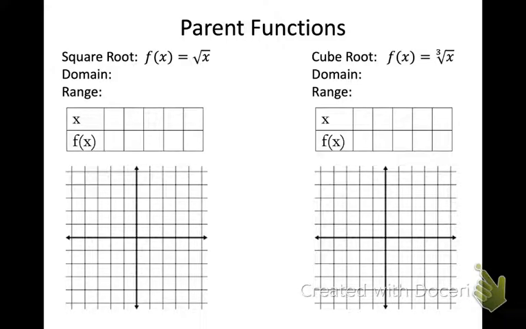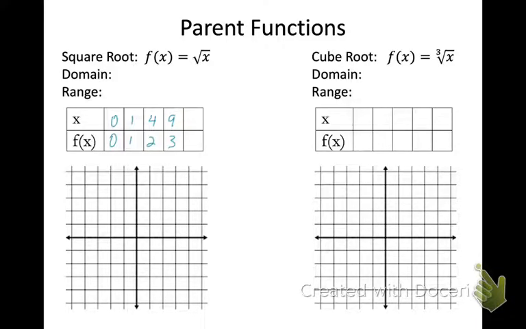And of course, we want to make our life easier, and I'm sure you do too, when you plot some points. So let's put in to the equation on the left some perfect squares for x. Let's start with 0. And then I'm thinking positive numbers because I can't put in negatives because those will give me real or imaginary numbers. So my next perfect square is 1, and then 4, and then 9. So now I'll take the square root of each of those. Square root of 0 is 0, square root of 1 is 1, square root of 4 is 2, and the square root of 9 is 3.